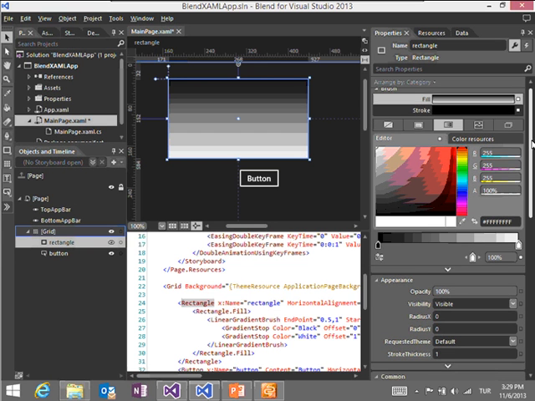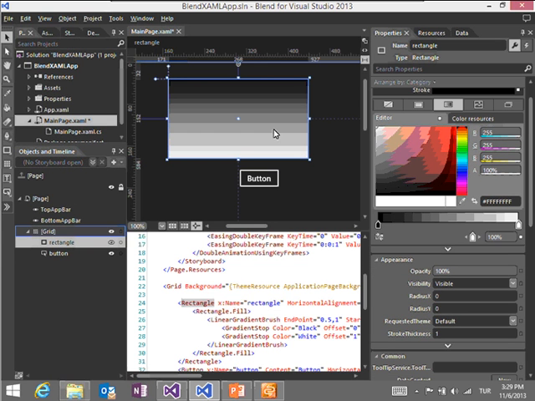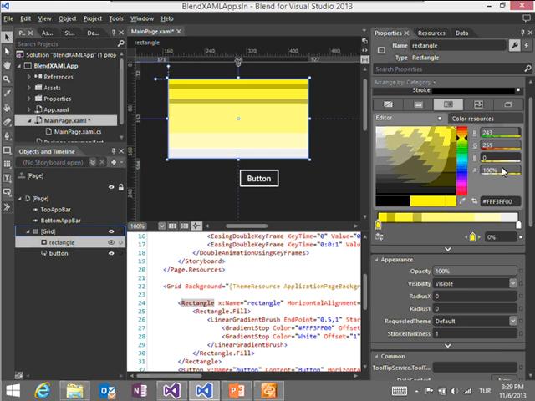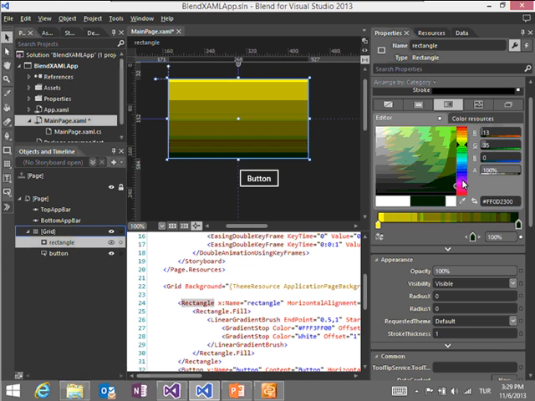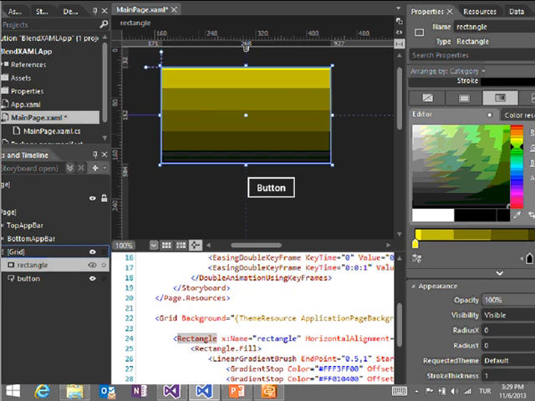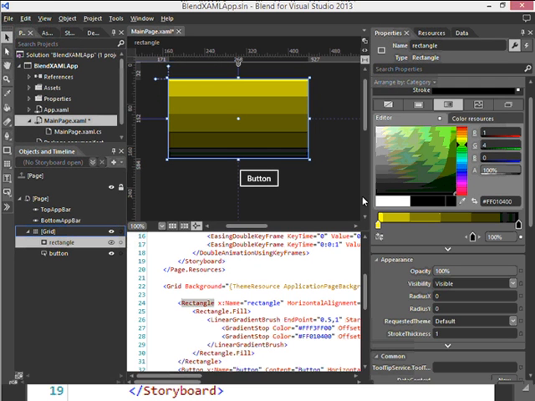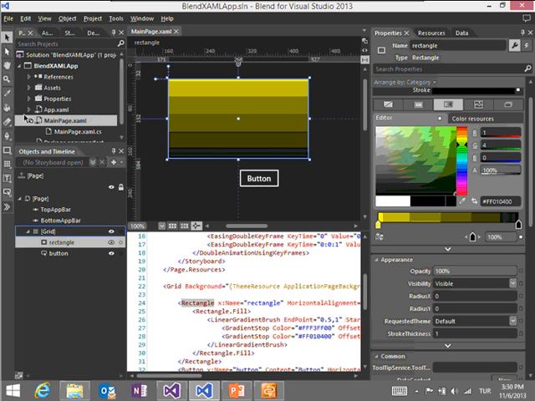So if you go back, on the right side you can change the colors, for example from black to white, or yellow to white, or yellow to orange, or yellow to green. You can change the yellow to black. You can change the gradient of it. The good thing is there are lots of updates, lots of tips and tricks for Blend.